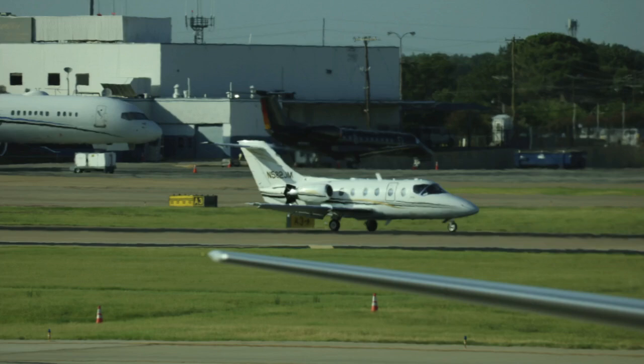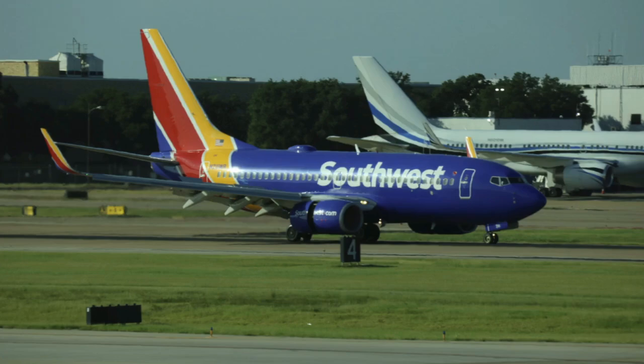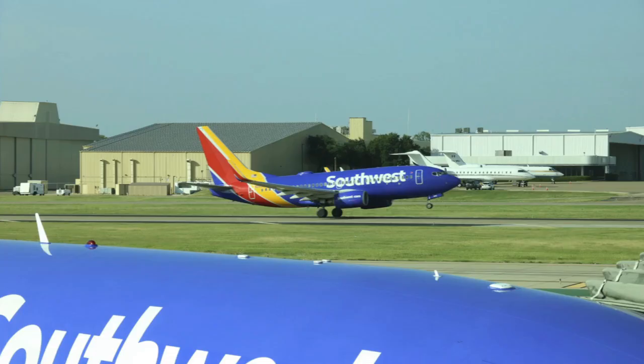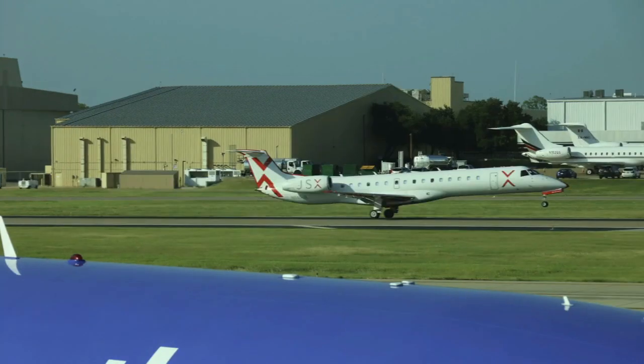I believe this is a Hawker 800 XP or whatever. It's 582 Juliet Mike. So another cool one to capture. Yet again, another 737-700. I think this might have been my aircraft, 216 Whiskey Romeo, coming in on one of their many destinations. So there was one taking off, not the prettiest shot, but it exists. And here we have that 737-700 taxiing out for departure. JSX, not the coolest shot, but hey, we did our best, 949 on that particular registration.